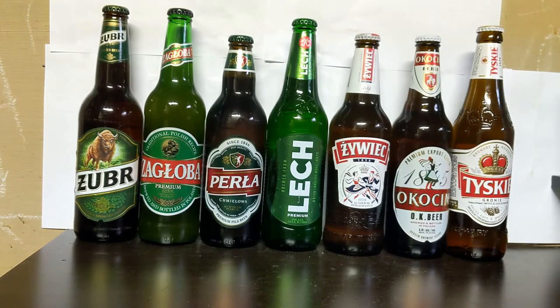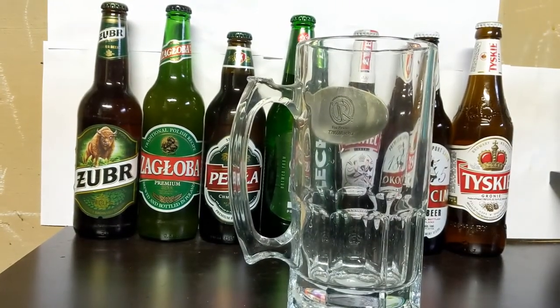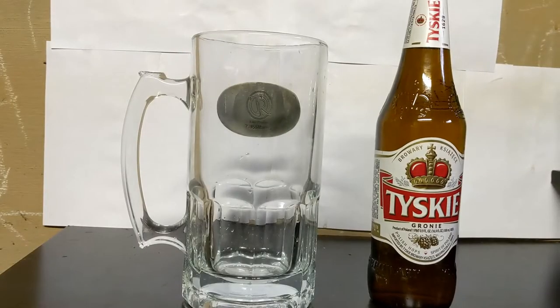If you haven't figured out already by the music and the bottles, this theme is going to be beers from Poland. With a few things I'm going to be changing up, rather than use the small glasses I have in the past, I got one big glass that I will wash after every beer, and that is the only thing that's going to be changing for this video. So, without further ado, let's drink some beer.